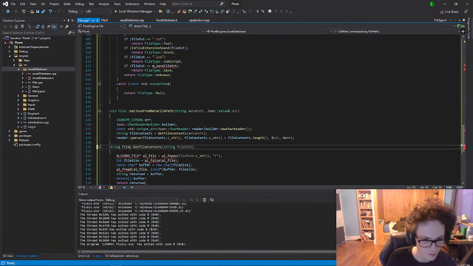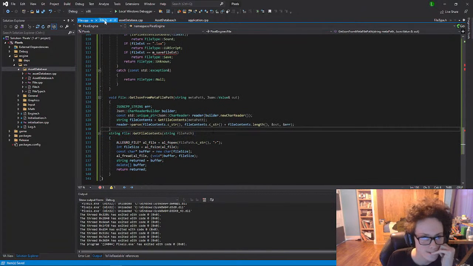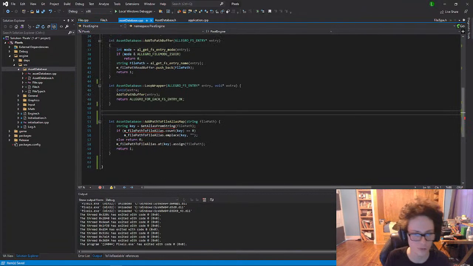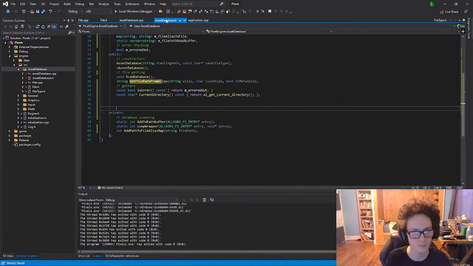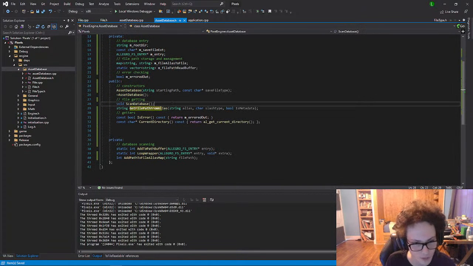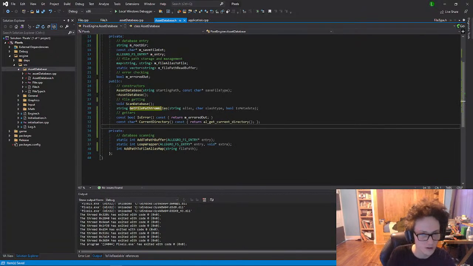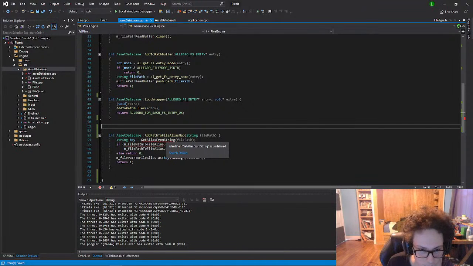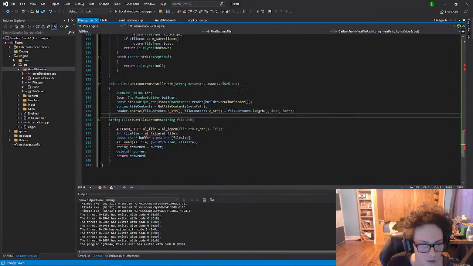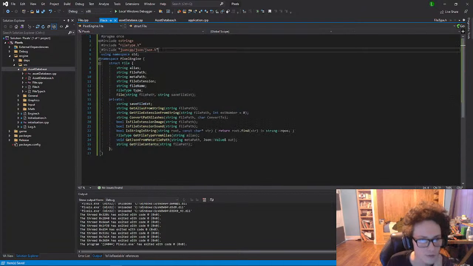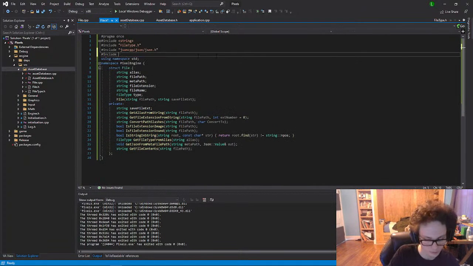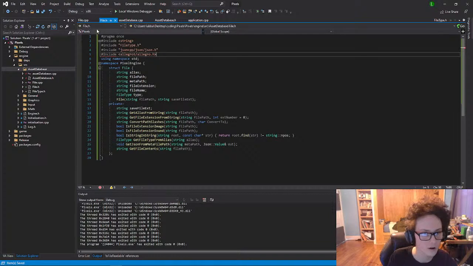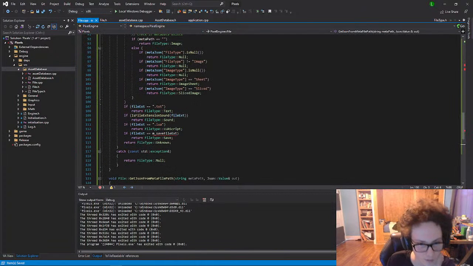Hey. Even though this seems like a lot of unnecessary work, this is really helping out the feel of the entire thing. Trust me, it's going to make things a lot cleaner later. Get alias from string is undefined. Okay, well. Oh, we don't have Allegro. I need to include Allegro. There we go.